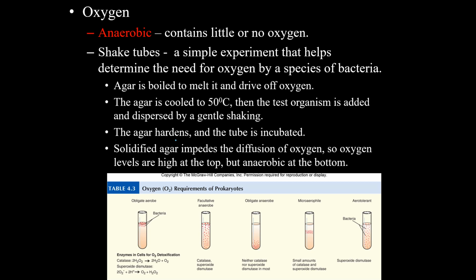Next, we're going to talk about oxygen requirements for bacteria. If you see that something is anaerobic, it means that it needs very little or no oxygen. For some anaerobes, even a tiny bit of oxygen will actually kill them, and so you have to handle them in very specific environments. Obligate versus facultative. I want to look at those words for just a second. If you see that something is an obligate, think of it as being obligated to do that. They must. So if you have an obligate aerobe, it must be aerobic. It must have oxygen or it will die.